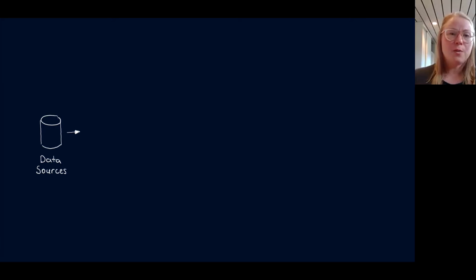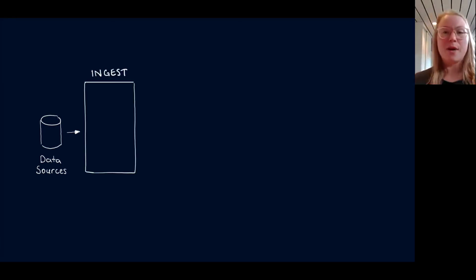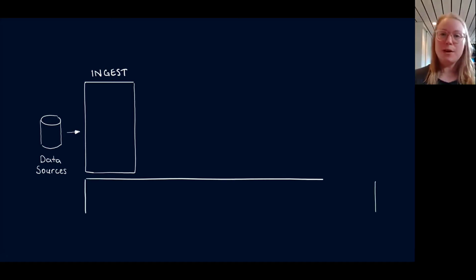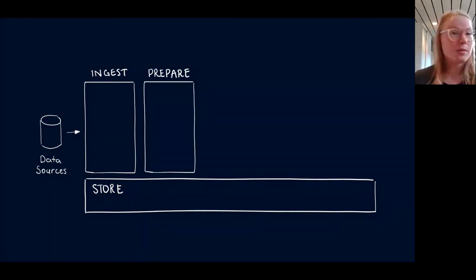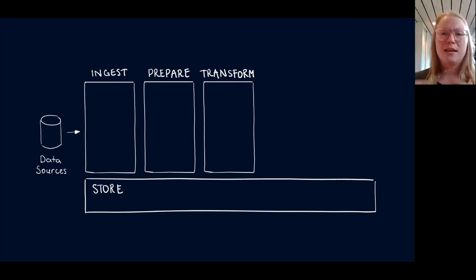So in a typical workflow, we're probably first going to take that data and ingest it in some way. We're going to store it somewhere. And then after we have it stored in some central place, we can move on and do some preparation, for example, some cleaning of the data, just filtering something out, but not really transforming fully yet at this point. Then we can get into transforming. So really think about making something new out of the data that you have available.